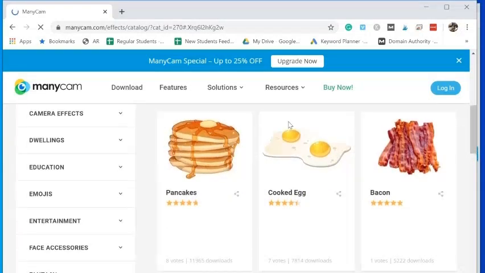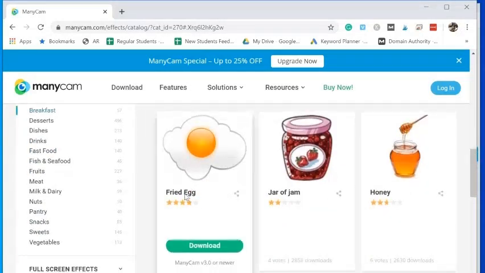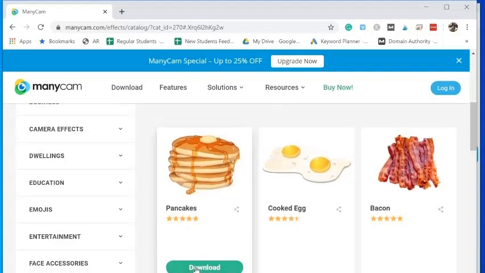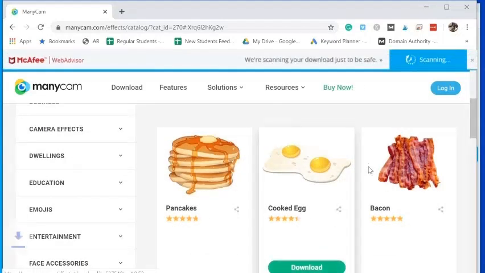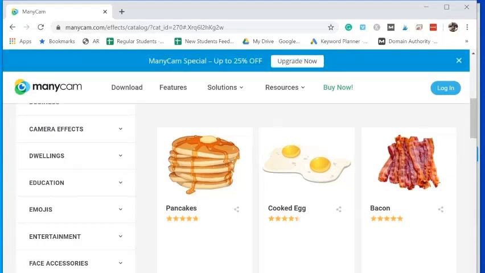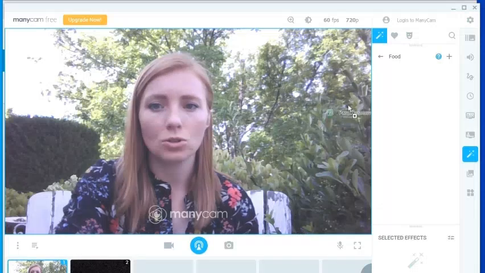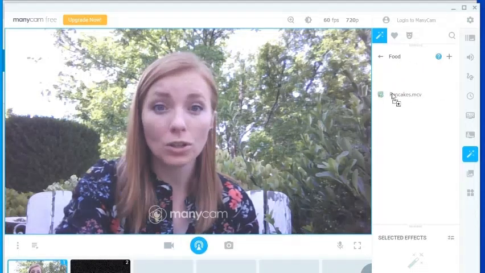And then we have all these options to download for free. Let's do pancakes, and let's download some eggs, and they'll show up in your downloads folder or your downloads bar, okay? So if you want to transfer them to your folder, you just click and drag to your folder.